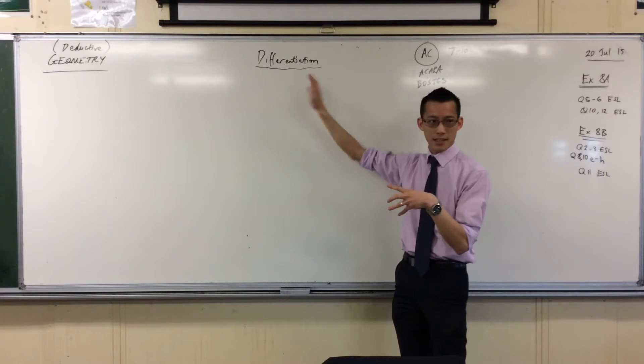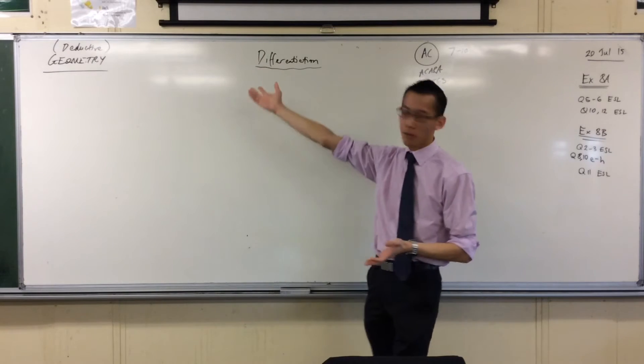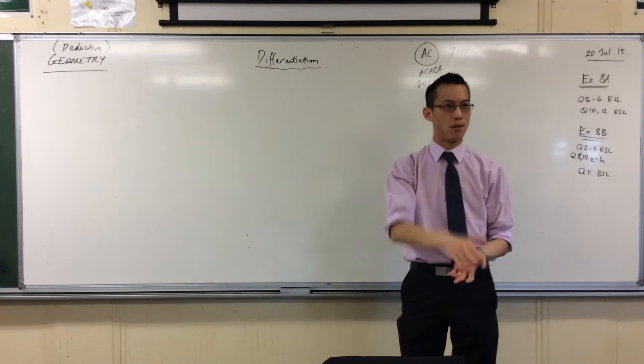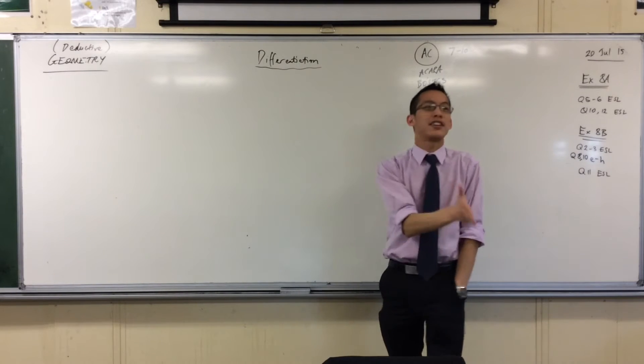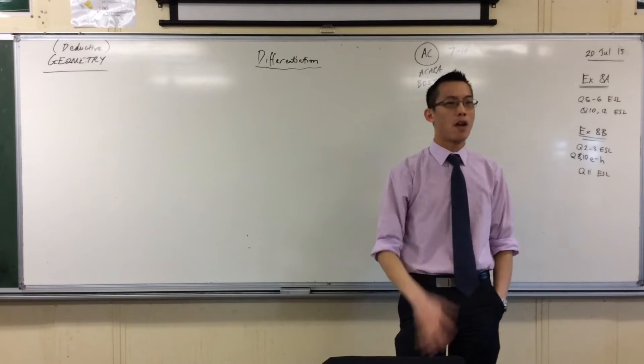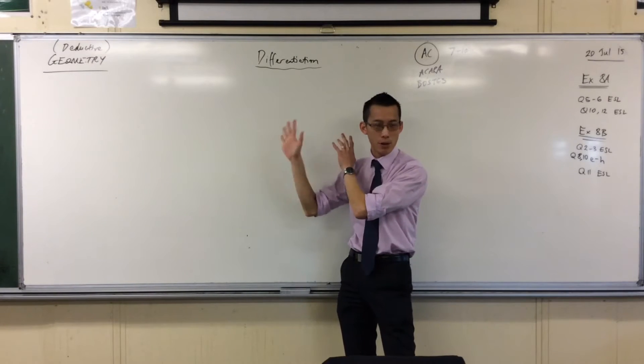Obviously, it's connected to this, because differentiation, at least we've seen, is about gradient and so on, which is a geometric thing. But the whole making a proof and what have you doesn't really cohere to this. Differentiation is: can you calculate something and then use that result, rather than can you just prove something is true or not, okay? So this is an easy option to get rid of.